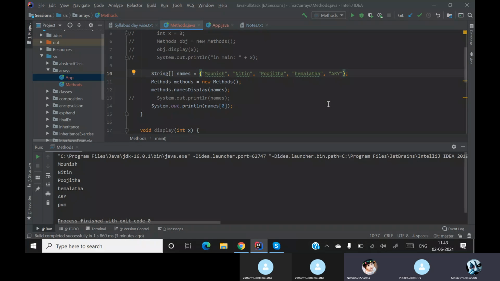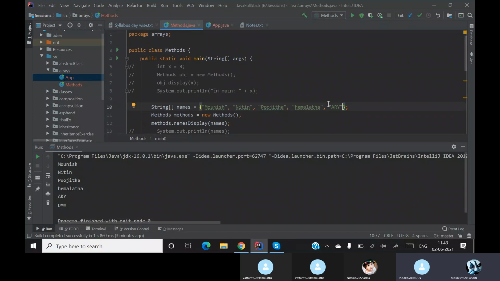Understood the arrays? There are many different methods on arrays, many functionalities, many logics to be run, but for now just understand how to initialize it and how to run a for each loop. I am guessing the for each loop is new for you people.